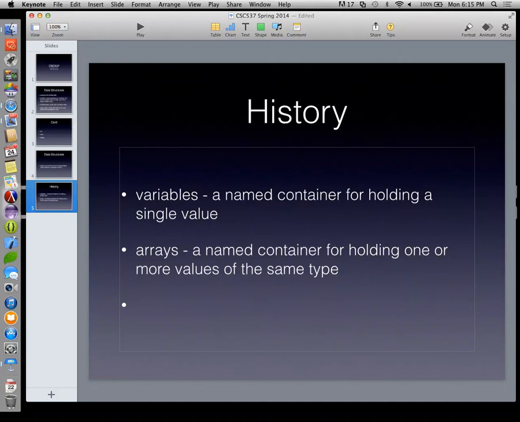distinguishing between those values, because an array is just a contiguous chunk of memory where bucket 0 holds one value, bucket 1 holds another value, bucket 2 holds another value, so on and so forth. So a weakness of arrays is if we're going to store multiple pieces of information that mean something, we do not have a way of remembering that built into the structure. That's where objects are kind of nice.